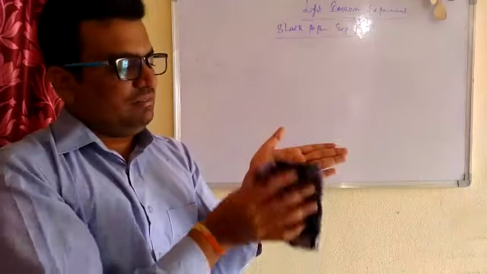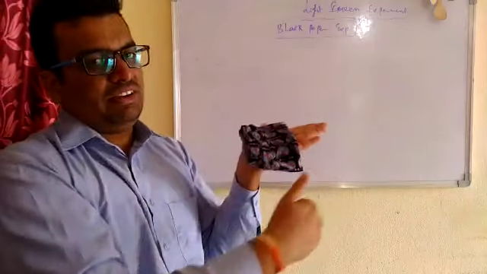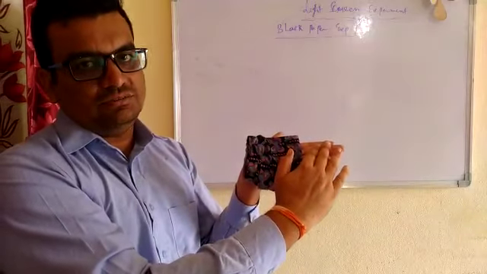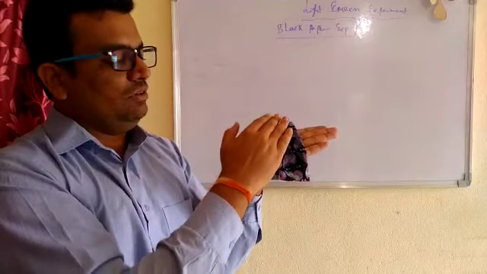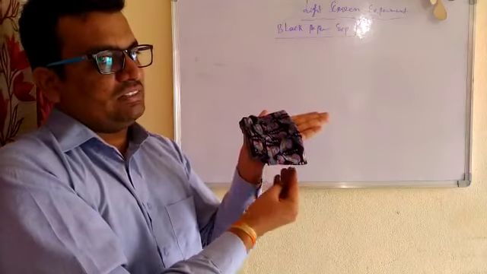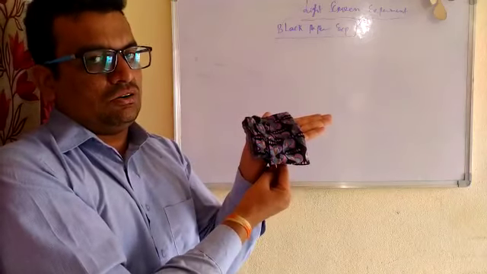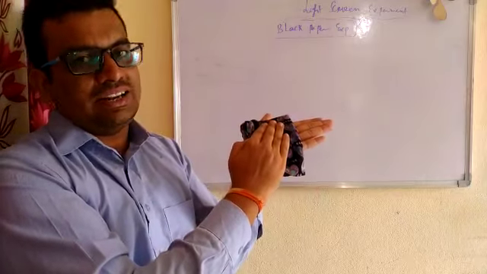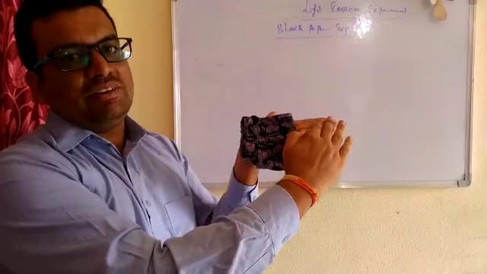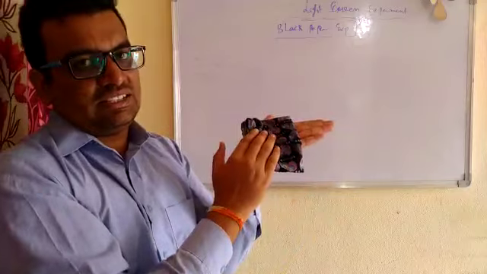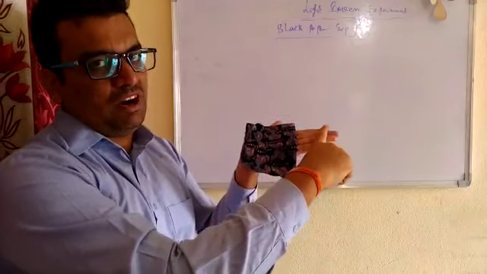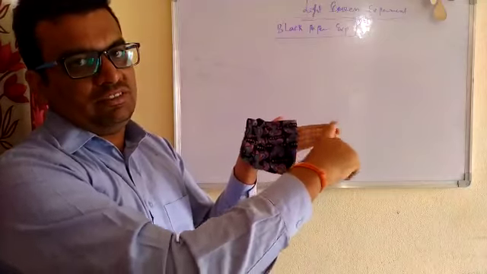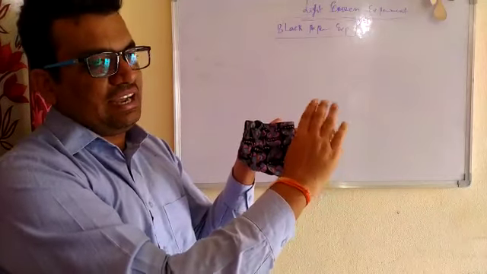What happens, children? Very easy. This portion receives all the factors, carbon dioxide, water, chlorophyll, everything, but the other portion is not receiving what, children? Light. But it is receiving everything else. Hence we can understand this portion of what? Leaf. You have to understand my palm as a leaf. This portion of the leaf is receiving light.